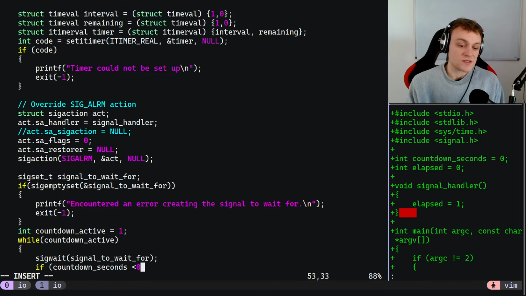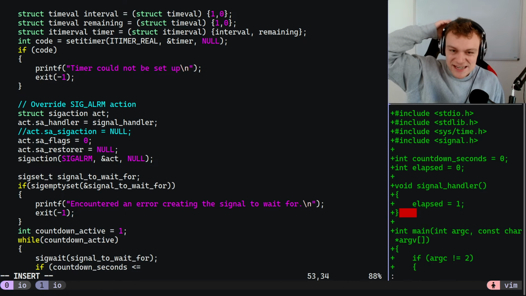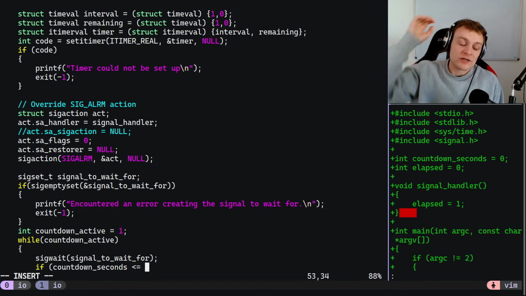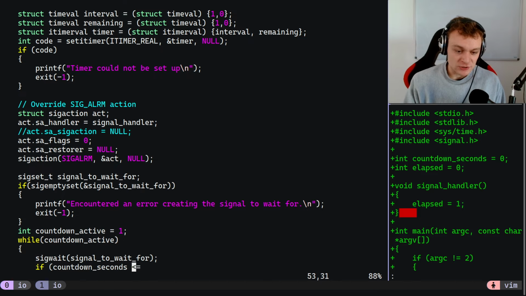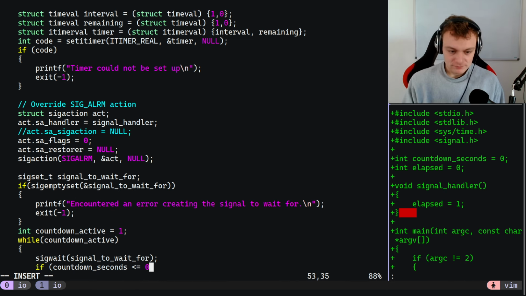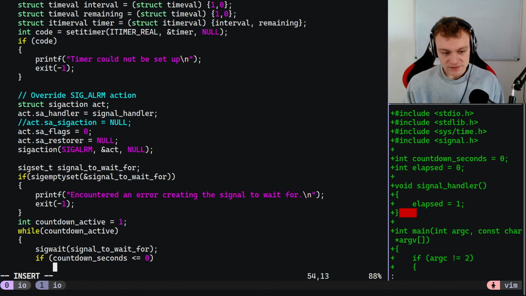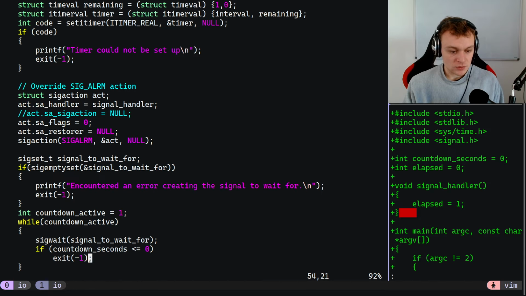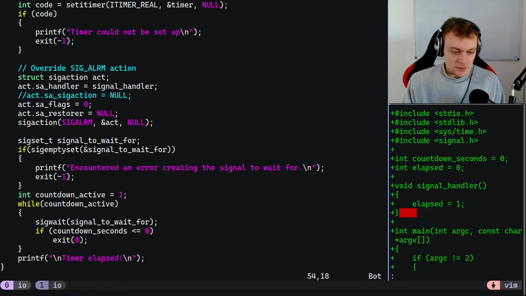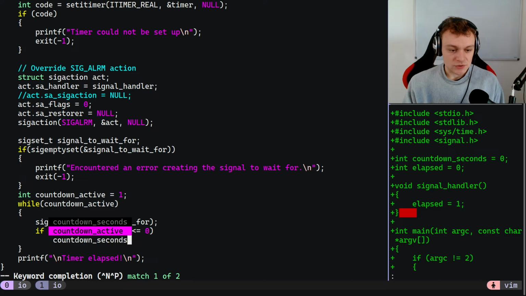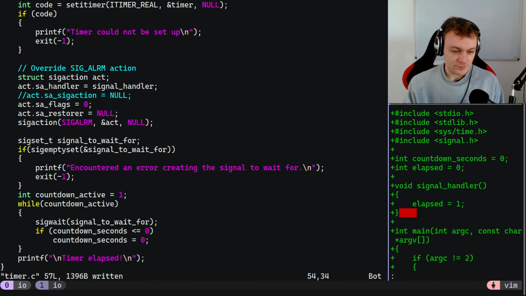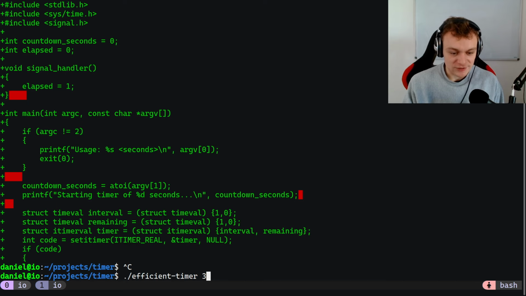If they are 0, let's say smaller than or equal to 0, just to be safe. I read this is a best practice somewhere, but actually it will never become smaller than or equal to 0 if we properly suspend or exit the application. And then we do exit. Then we have counted down to 0. No, let's not exit. We don't exit. We set countdown active to false. Okay, now it might be good.